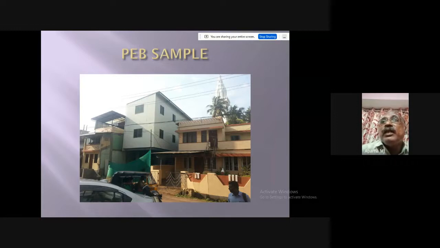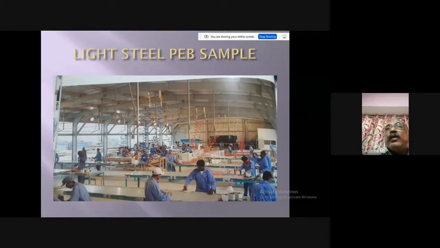The roof is a lean roof. A small inclination is given. Backside there is a gutter, and the 2 floors are a little bit cantilevered. In the ground floor there will be a canopy like appearance. So the ground floor starts from a little inside, so a veranda or entry space will be there. And this building we made using steel and it was cladded using sandwich panels.